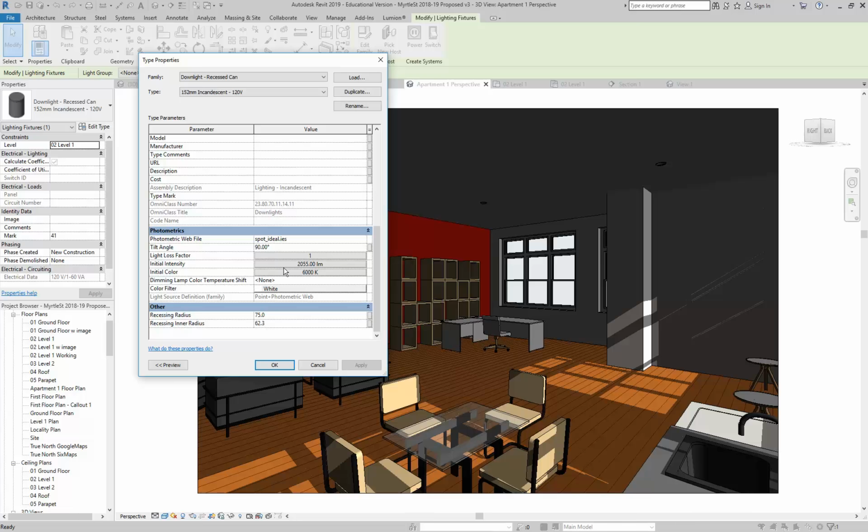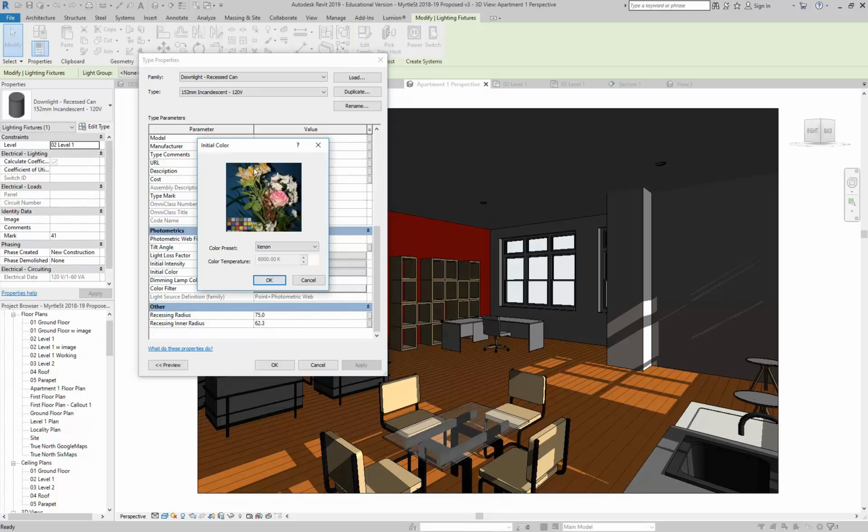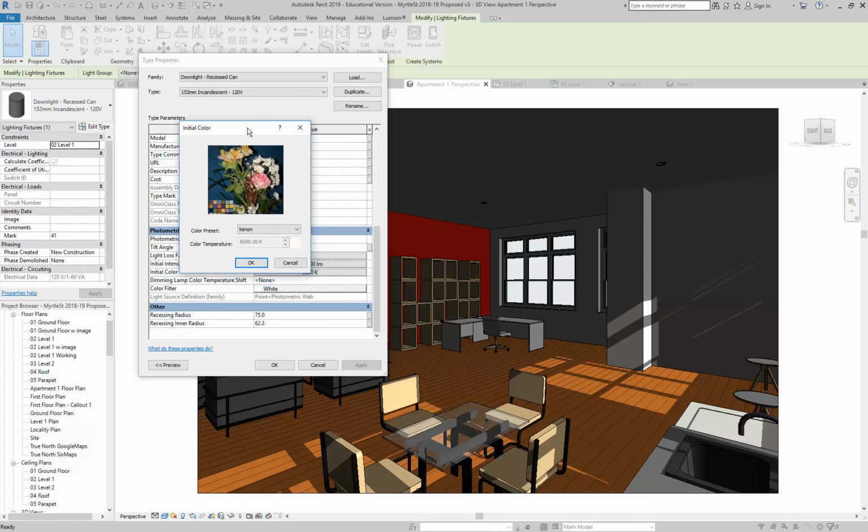But then further down, you've got the colour, if you know about warm and cool lights. This is where you adjust this, and it's gone to xenon, which is one of the coolest lights. That's too cool, so let's go to a fully warm one so you can just see the difference. Incandescent, the old energy chewing, environment destroying things.